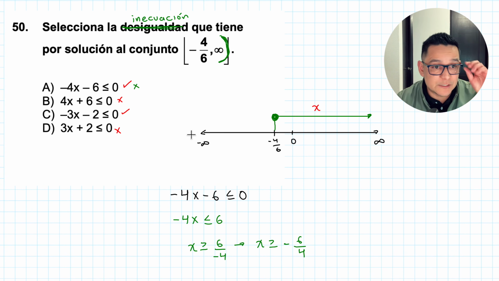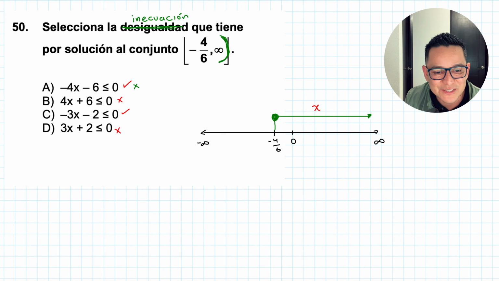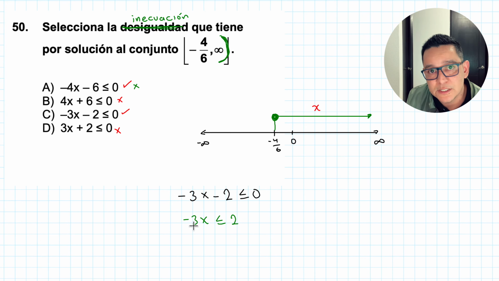So that's it. The correct answer has to be option D. Sorry, option C, right? Let's see. Anyway, I'm going to solve it so you can see that we have to reach that same solution. So, again, let me copy our inequality, and we're going to solve it following the same rules I just mentioned to you. So, I write minus 3x less than or equal to, we'll move the minus 2 over as plus 2. And since minus 3 is multiplying, we'll move it to the other side to divide. And also, since it's negative, we have to flip the inequality. So we get x is greater than or equal to 2 divided by minus 3.